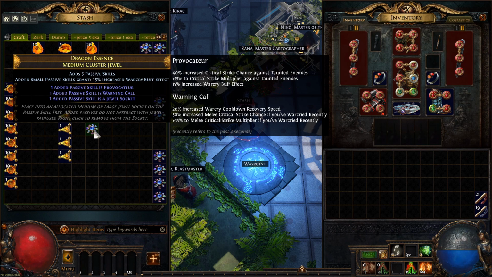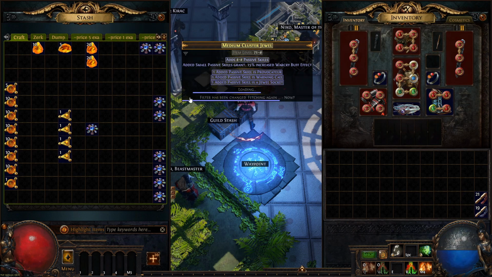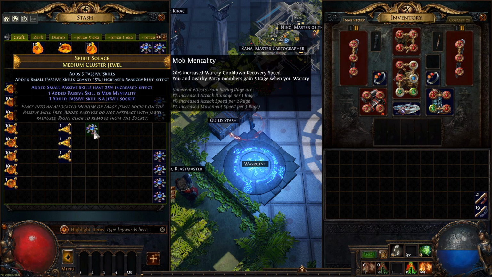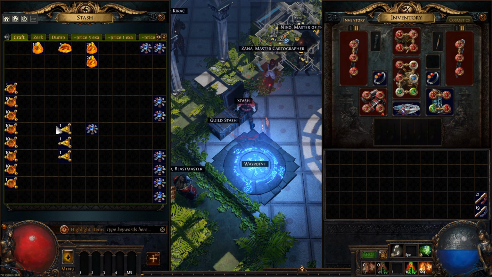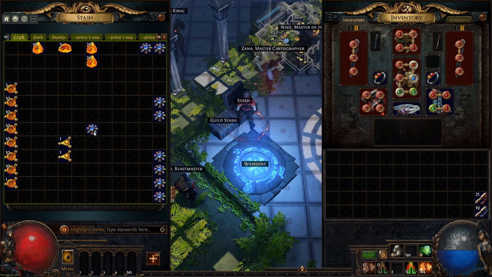Provocator, Warning Call. These are 2 crits, so this is something that may be kinda cool. And sockets. Right click. It's not cool. You need to have mob mentality. Mob mentality, Jewel Socket. We could slam it, but I really don't want to waste an Exalt on this. It has just this, which is not something that is interesting. It has to have at least one more notable. Haunting Shout, cool. Haunting Shout needs to be unnerved.